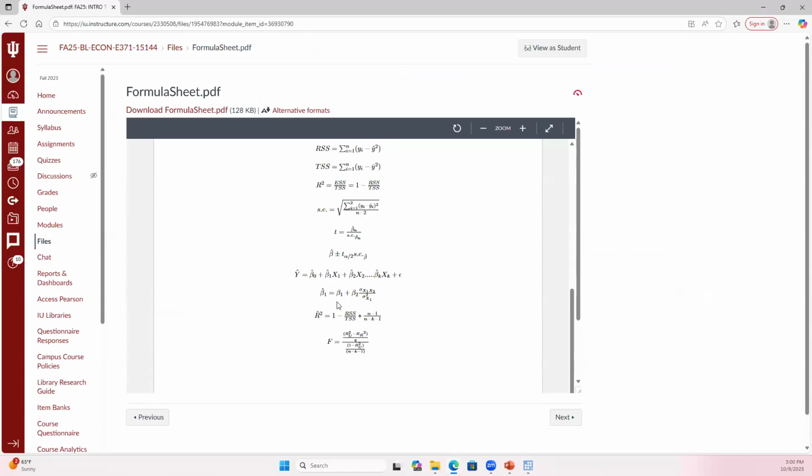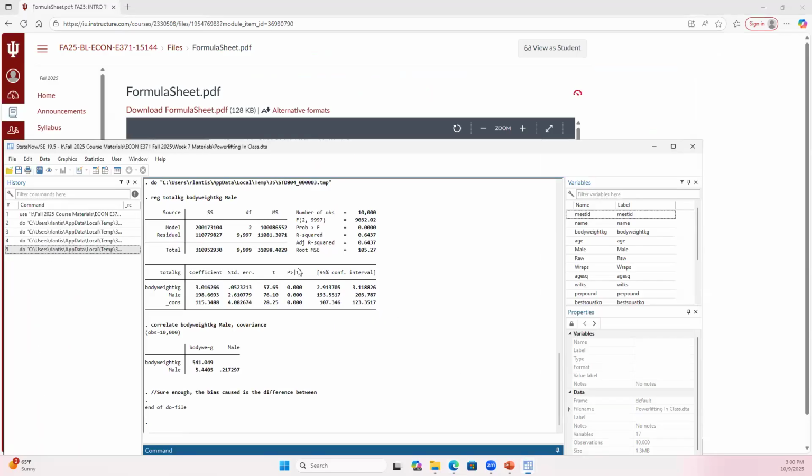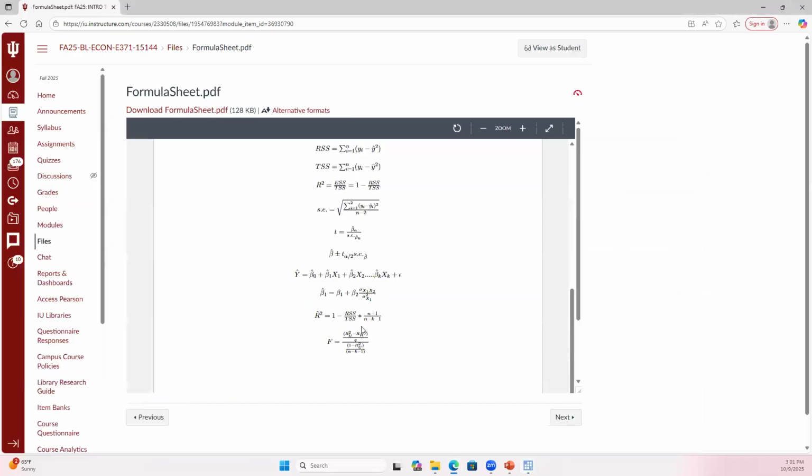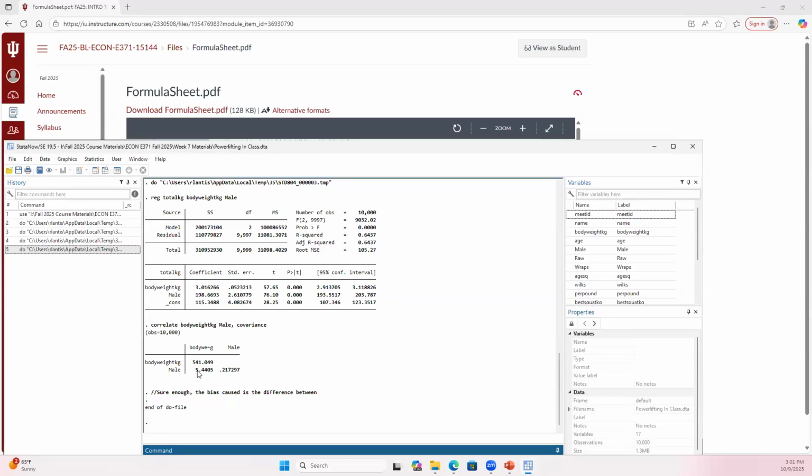Well, I have that regression with the included variable, so I can go ahead and grab beta 2, right? The coefficient on that omitted variable. The other thing I need is the covariance of that omitted variable and the variable I included, if I did run the naive regression, so I can go to that output. I've got my covariance right here.